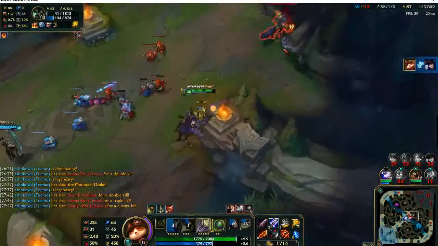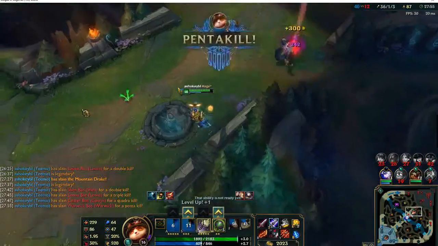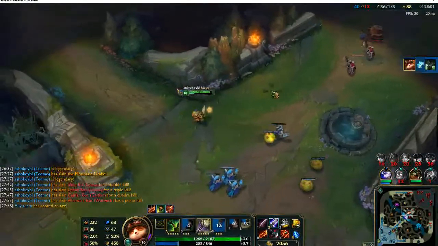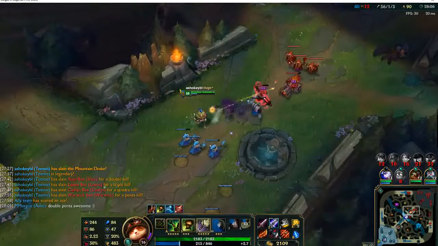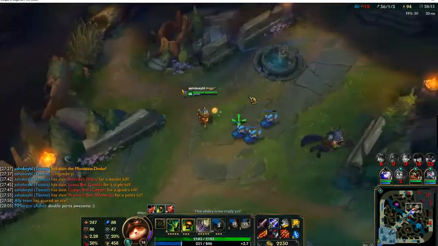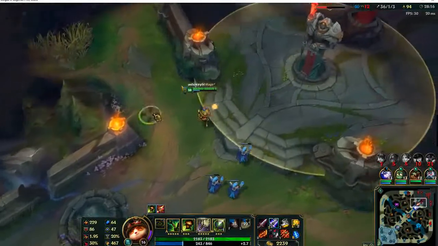You got him. I'm gonna get that penta, Warwick! Get out of here! Please. This is my house! I'll scout ahead. Let's go for a triple penta. Why not? Yeah, this can be fun.